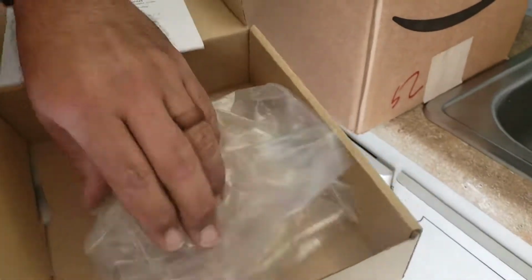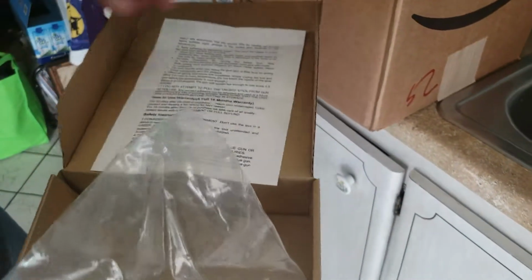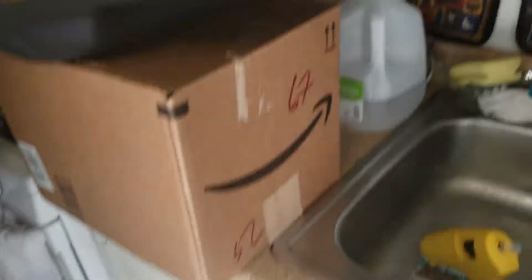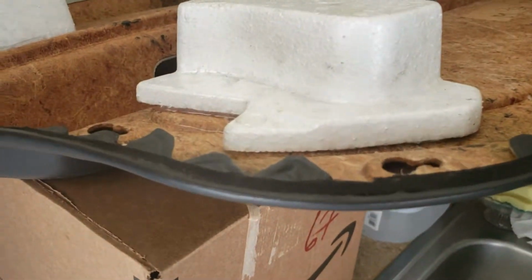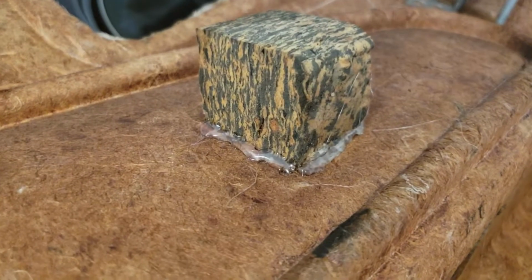And they give you everything you possibly could need to start with this gun. You get the instructions and the warranty. For the warranty you get 18 months. For 30 days from the purchase, you can return your undamaged product for a full refund.